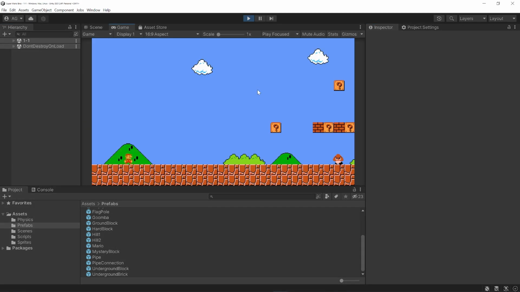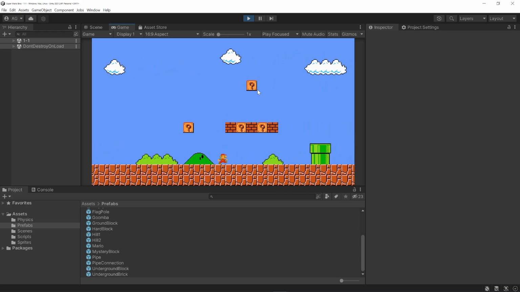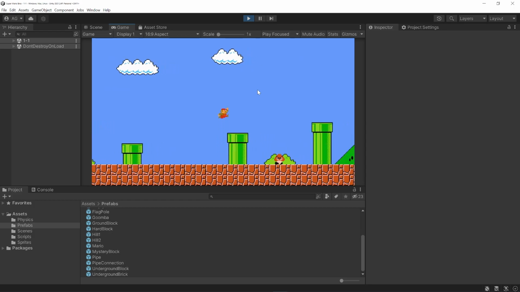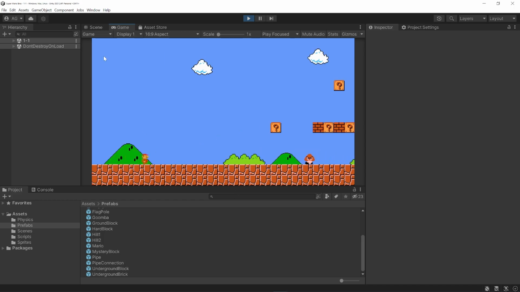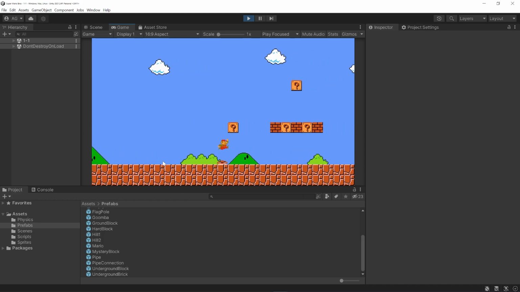So I'm going to kill the first enemy to ensure that I don't die, because it's detecting that I'm actually hitting it from above. So that's good. Now for this guy, I'll just let him run into me. There we go. And we see the perfect animation there. And then after a couple seconds, the level resets.